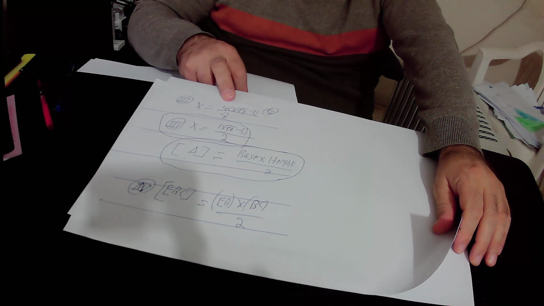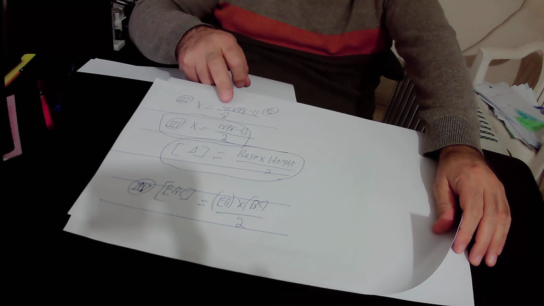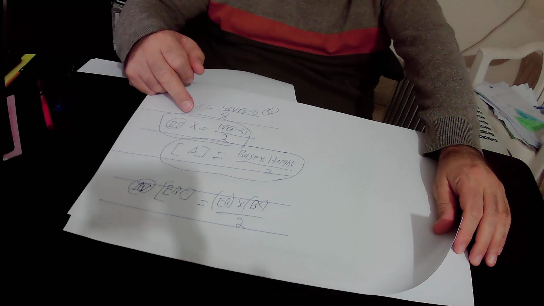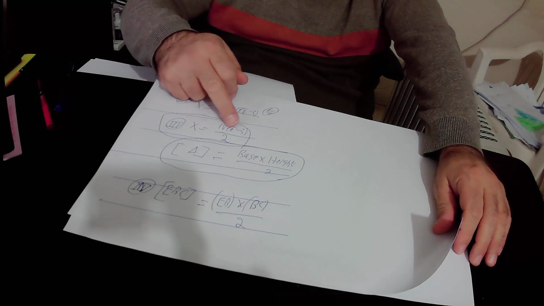x equals 4 times square root of 17 minus 3 over 8. We divided this side of the equation by 4. 4 over 4 is 1, and 8 over 4 is 2. So in conclusion, we got that x equals square root of 17 minus 3 over 2.